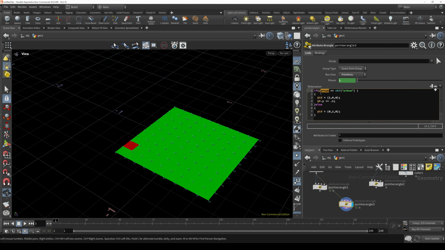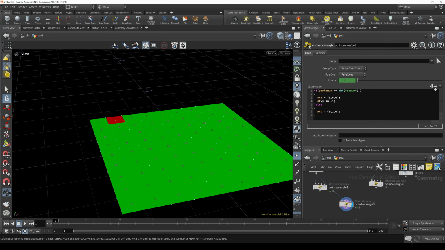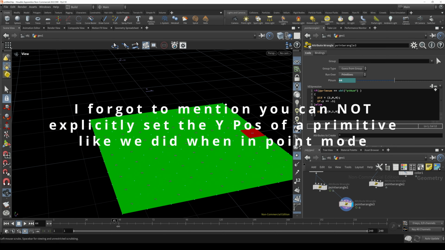You're still using PT_num, but we're in primitive mode. So all you got to do is change it to prim_num. That's how you access a primitive number. And if we enable our primitive numbers, you can see 0, 1, 2, 3. You can see we're on 1, and it does the exact same functionality basically.